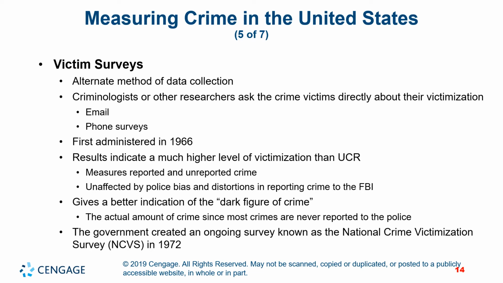It is a voice for victims, and supporters of the NCVS highlight a number of aspects in which the victim survey is superior to the UCR. It measures both reported and unreported crime, and it's unaffected by police bias and distortions in reporting of the crime to the FBI. It does not rely on victims directly reporting crime to the police.